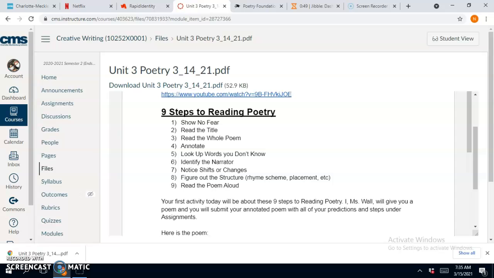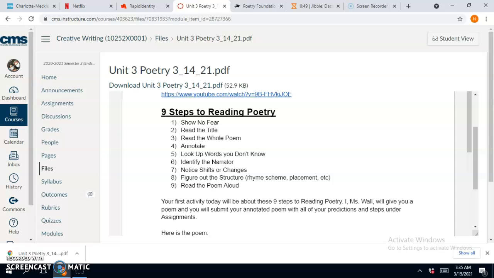As the teacher says in the video, it is very important for you to look at words that you don't know, because that's what makes the poetry elusive. The authors know the words. Poets, their vocabulary is impeccable. It's basically a requirement for you to read and understand the words.